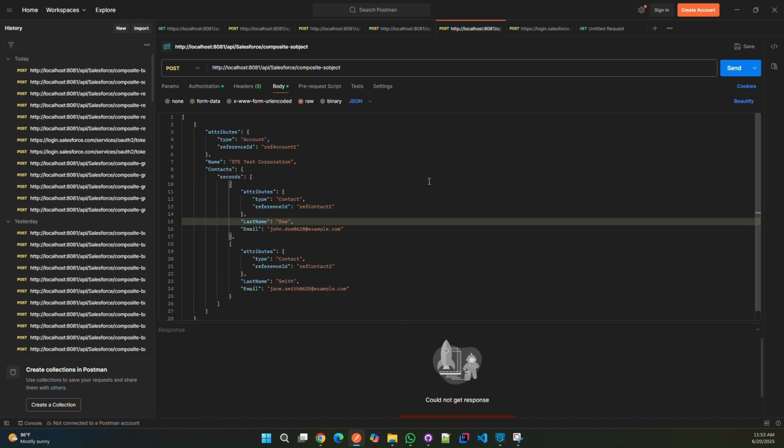As I mentioned, the main root object is account, and I'm giving the reference ID for that account. The reference ID is account 1, and I'm creating a name for that account.